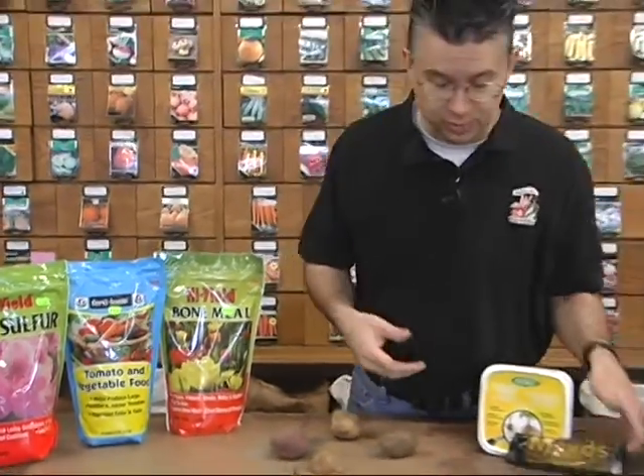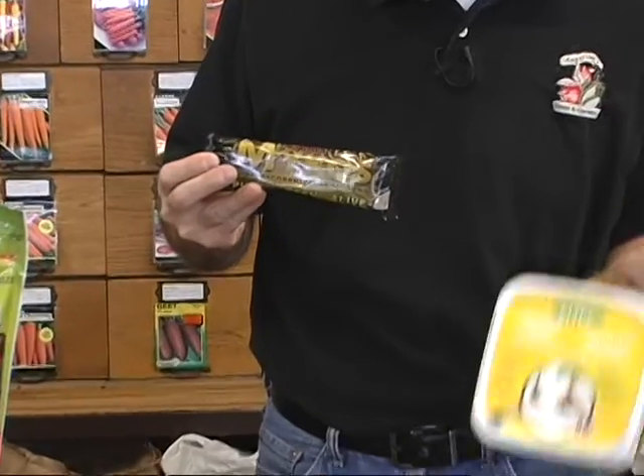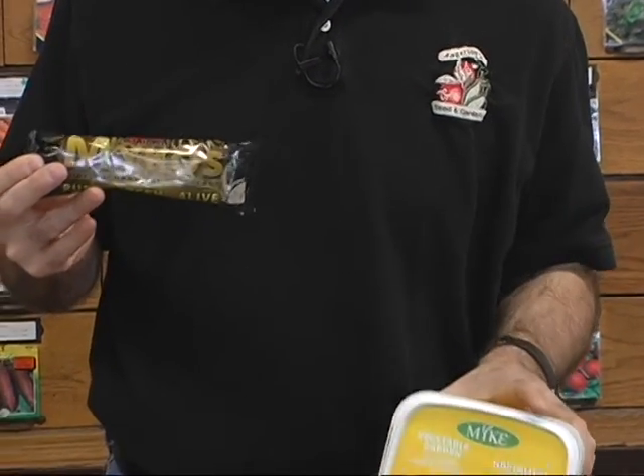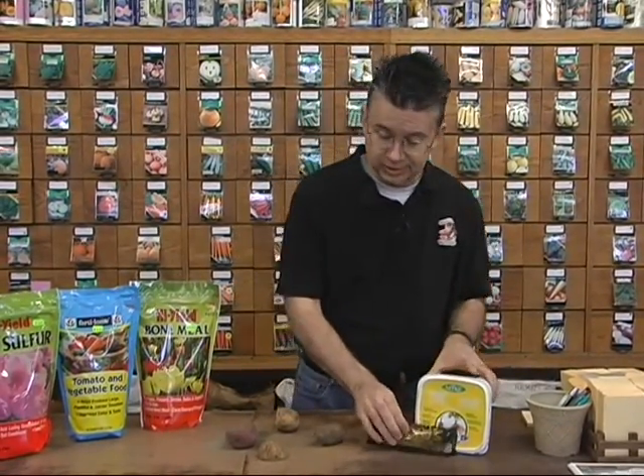Another thing that will really help is using a natural mycorrhizae. There are a lot of diseases that affect potatoes — verticillium, fusarium, scab, and others that can reduce production. Mycorrhizae products like the Mycos in small packets or the Myc in the bigger packet are specific for vegetables and work great with potatoes. A little Mycos in the bottom of the hole will colonize the root system with microscopic root hairs that go out in search of water and nutrients and bring them right to the plant. It also filters out diseases so the plant can fight them off better than it would by itself. The mycorrhizae makes potatoes grow better, grow bigger, and produce more — put it at the bottom of the hole with your slow-release phosphorus and your crop will go like crazy.